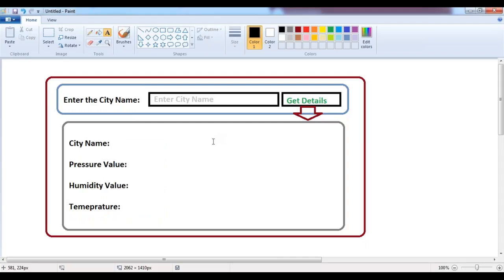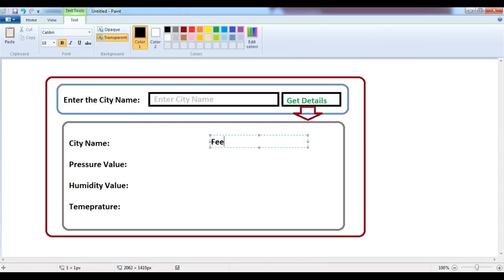And here I would like to represent the feels like temperature, the minimum temperature, and the maximum temperature. We are going to indicate that.